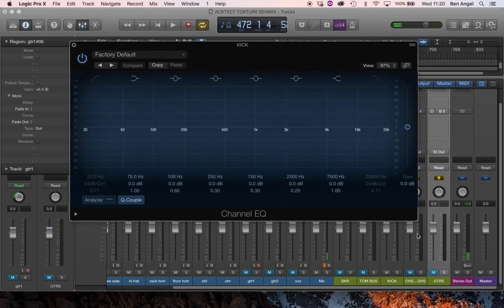So this is a representation of our individual channel track, and this is our way that we're going to manipulate the EQ for that song. So this is our way that we might want to boost or cut specific frequencies depending on what the fundamental frequencies are of the instrument that we're trying to EQ.